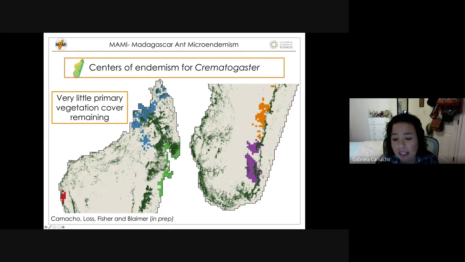So this means that we probably already lost a lot of this diversity, because if you remember, those are the estimated ranges of distribution of those species. So that shows us that we are losing a lot of unique lineages in Madagascar, which points out how important it is for us to propose conservation measures for the island.